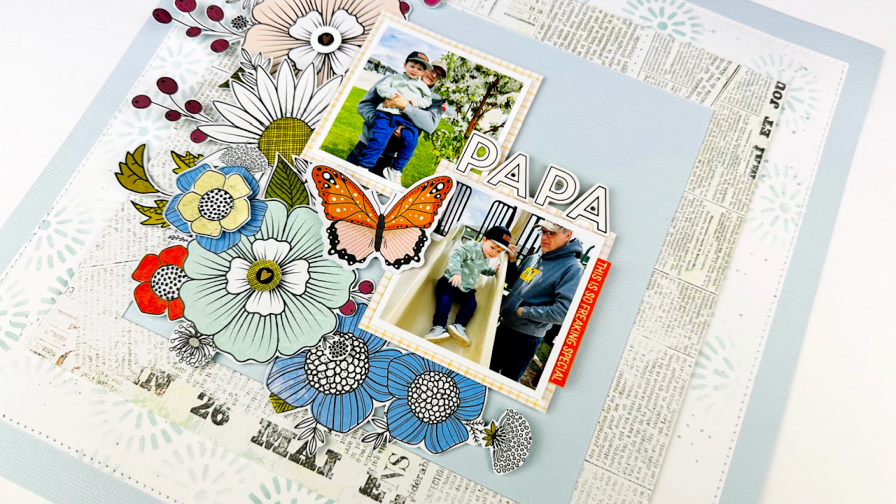I'm going to be creating this scrapbooking layout today. This definitely has a Father's Day theme. I'm going to be using the gorgeous Discover and Create collection from Vicki Boutin, and I'm going to take you through this entire process today.